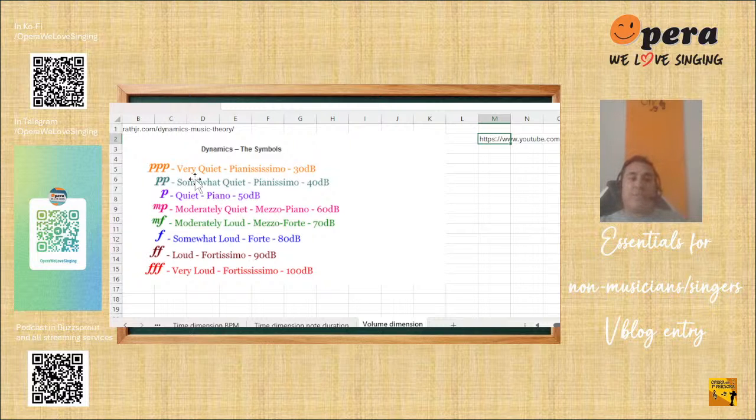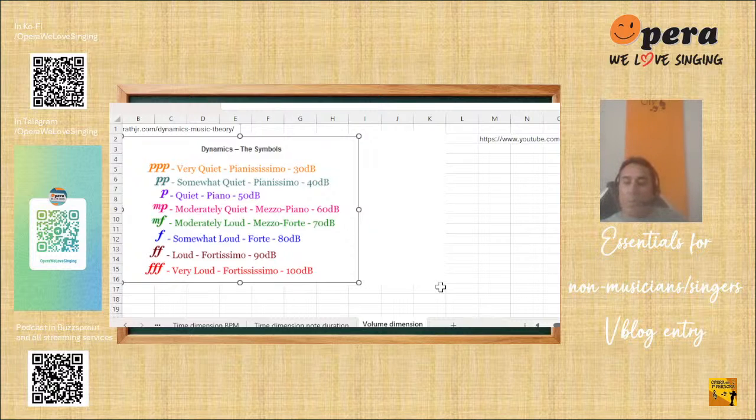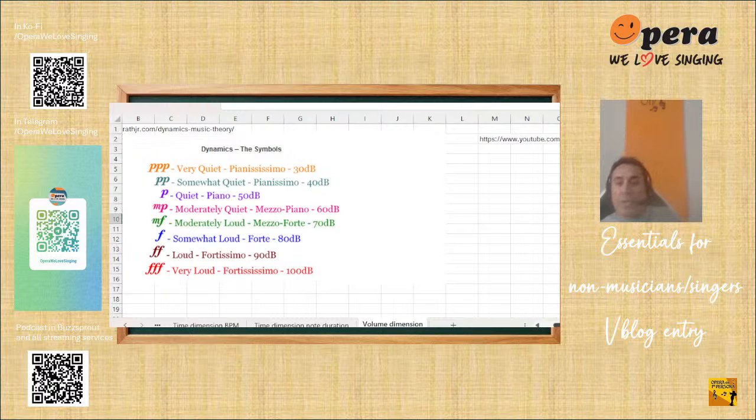Many people give the reference that 50 could be a quiet room with people and 60 a room with people talking at a regular volume. 60 can be a noisy place to study, for instance, but 50 could be a library. But a 70 may be a busy street. And as I was sharing with you, 80 could be a very high sound that many operatic voices can reach. So the very loud fortissimo of around 100 could be reached by the orchestra, but certainly not by an operatic voice. And there is something else that I would like you to keep in mind.